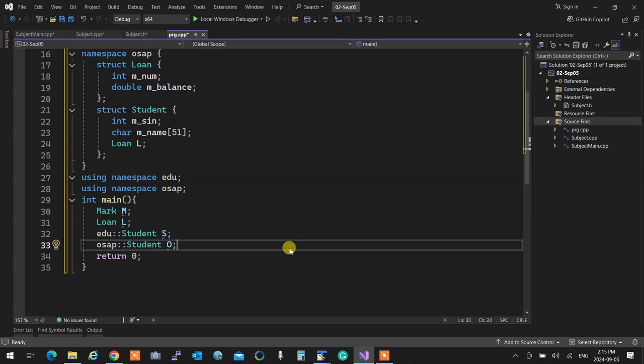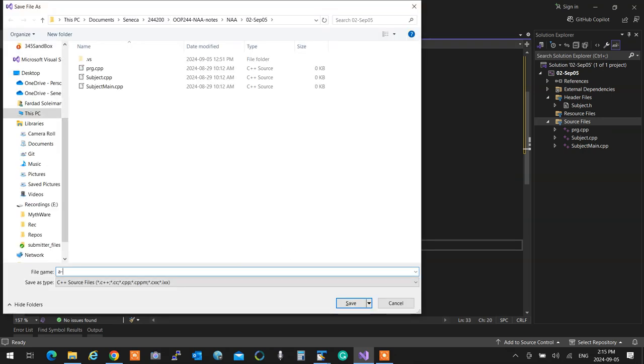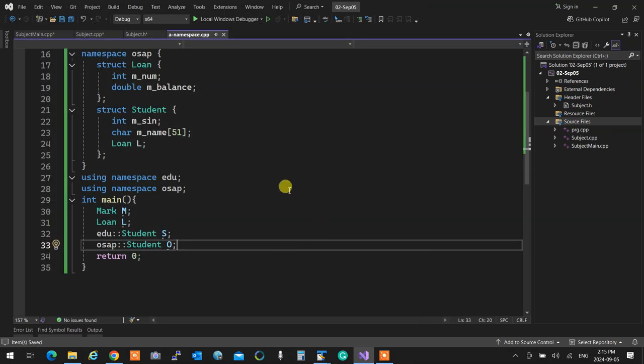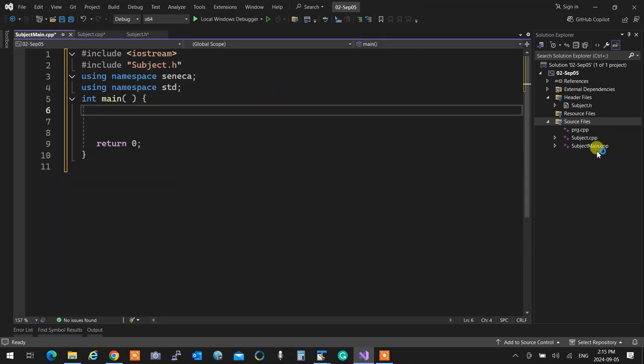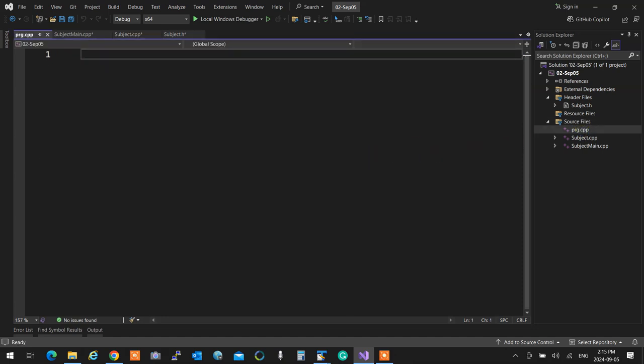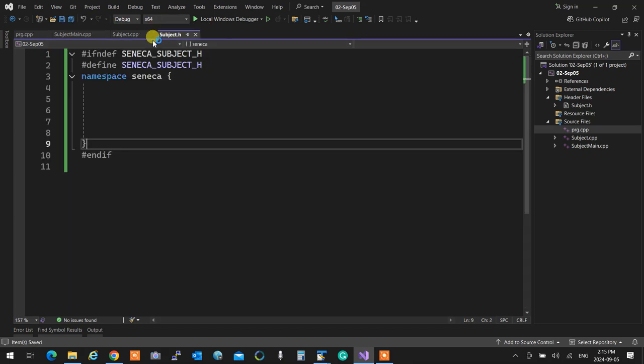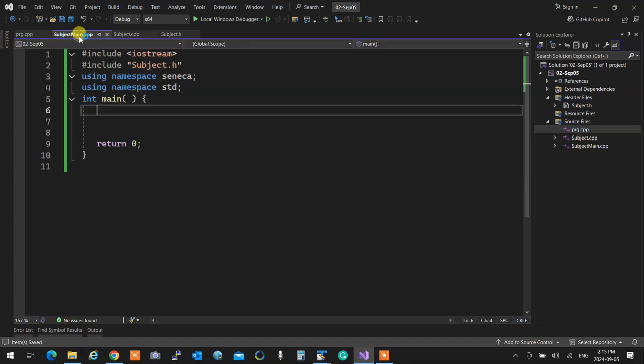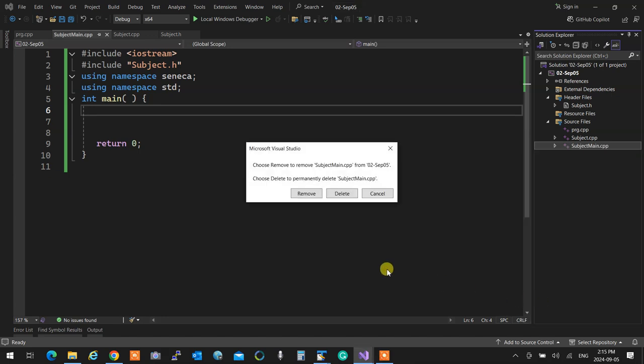So in here, I'm going to say a namespace .cpp. I change the names, and I'm going to close them and go to the next one. Let me see if I have something over here that's going to give me an error. No, this is empty, it's good. This is fine. We don't need this. If I have a main, I cannot do it. I have to remove it. I cannot have two mains, you know.